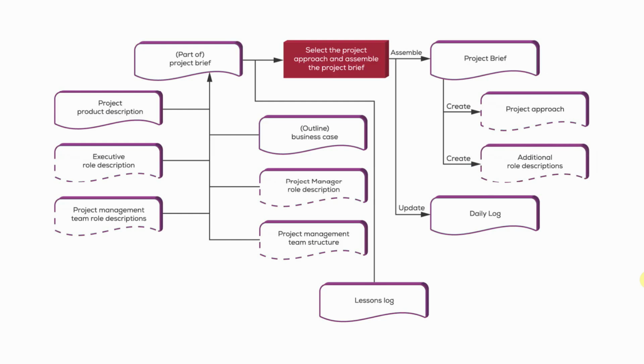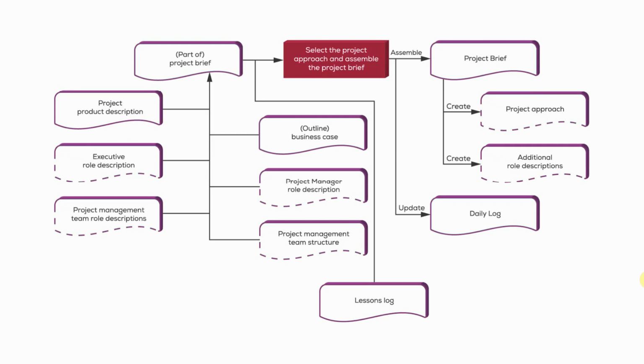The project brief can now be assembled. Okay, obviously we've got to update the daily log that you're going to see pretty much everywhere as we go along. Update the daily log, but we've now got pretty much everything we need to assemble the project brief, and we are going to look at the project brief in the next section when we look at the management products.